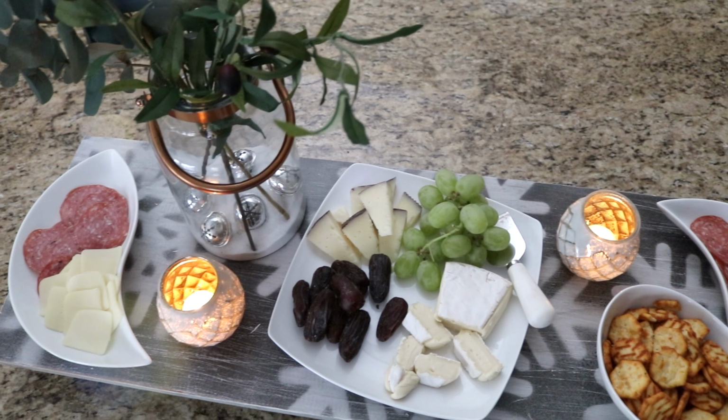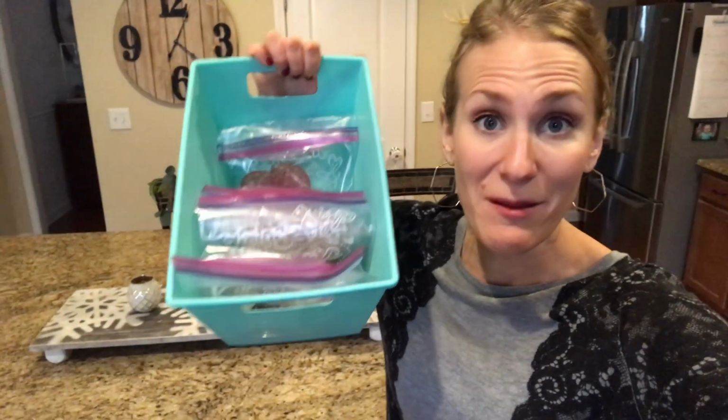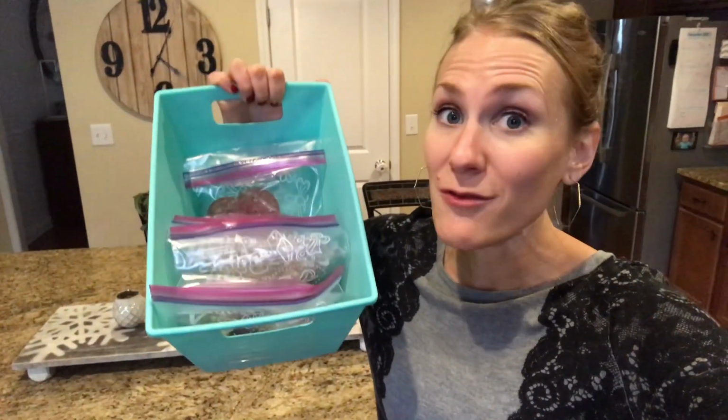So when you're done hosting, you can just leave this out, and then anytime you have things you want to add for a party, it adds a little bit of height to any tablescape or countertop. And what I like to do with the leftovers after a party is just stick them in Ziploc bags in a Dollar Tree bin right in my fridge, so it's super easy to get out next time I have people over.